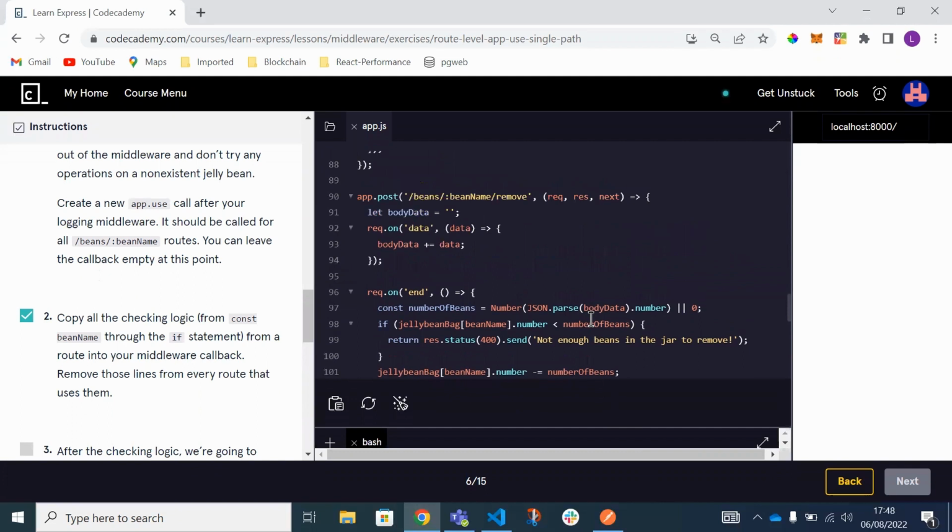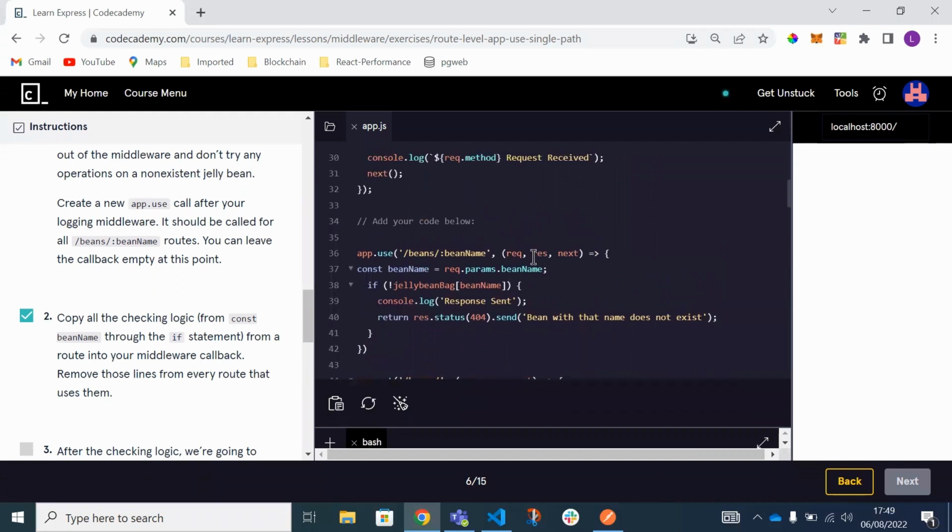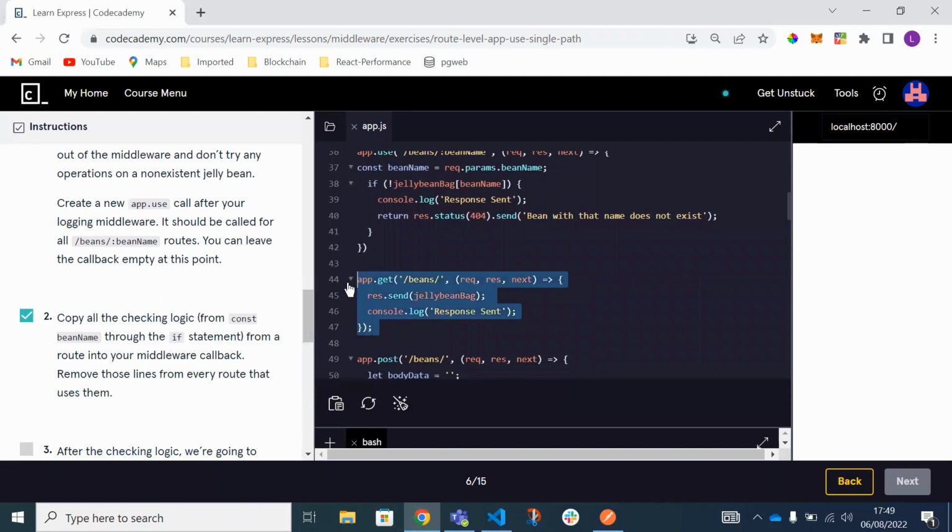So if I go back up to that if statement, what it's saying is every time I hit this route, this logic is going to get executed before you go through to the get, the post, the put, or the delete. Say a request comes in from the client, it's going to trigger this middleware. Before it actually gets down to the app.get, this code is going to get executed, do its thing, and then, like we saw earlier, we call next, and only then does it go on to run the next middleware.